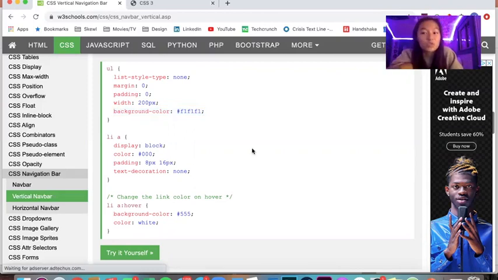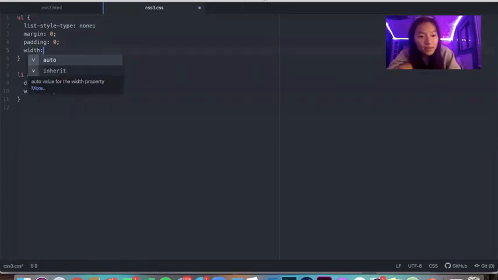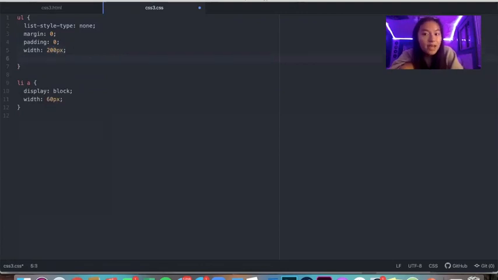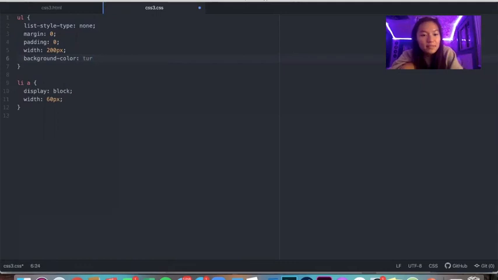You can do whatever you want, but try to change the background color for this UL, this unordered list rule. So again, width, we're going to make it 200 pixels, and we're going to add a background color. Personally, I'm a huge fan of turquoise, so I'm going to figure out how to spell this. Oh, there we go.